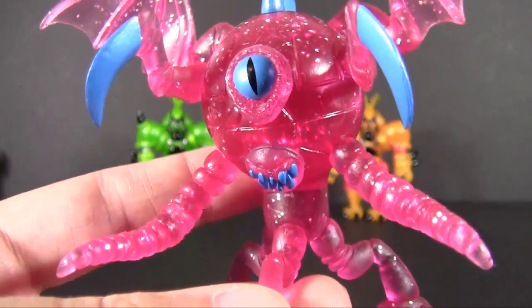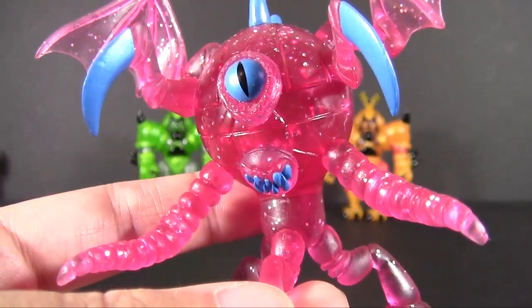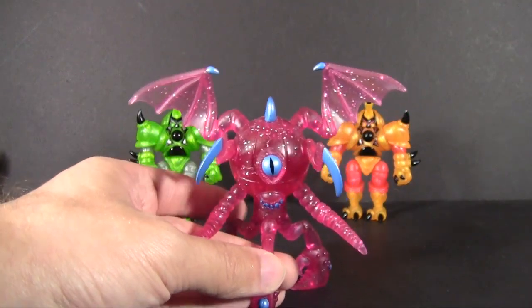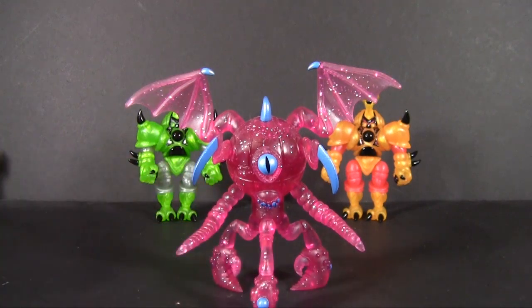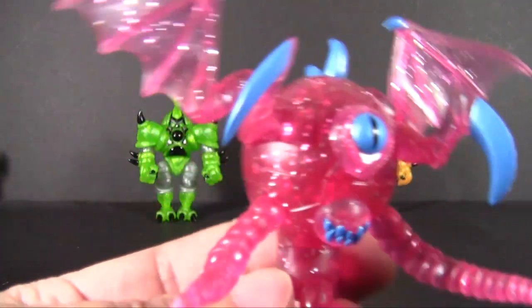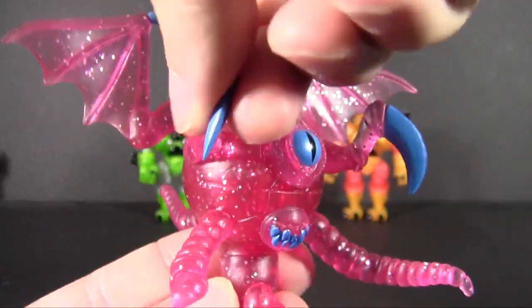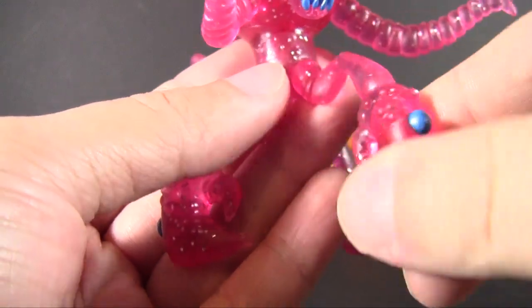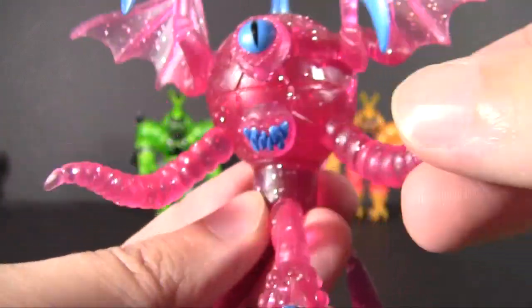There's another figure he made at the same time that blended over to a few other releases. The aforementioned Mushi that I didn't like the look of, as well as an Onel mystery figure that had the same release. So yeah, these things are absolutely awesome. All these points of articulation, all these little tentacles and tendrils you can do whatever with. There's a lot of building to have here.